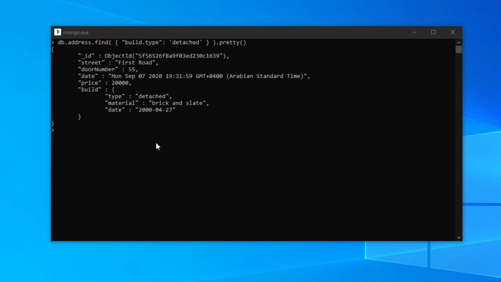So for example, if we wanted to find an address that cost less than 40,000, we can use the less than operator. So let's have a look at the code for that.